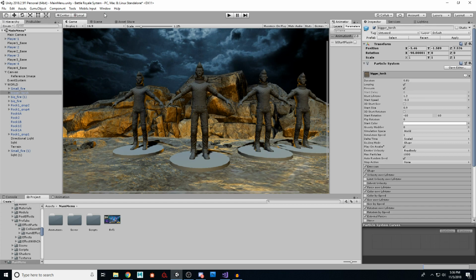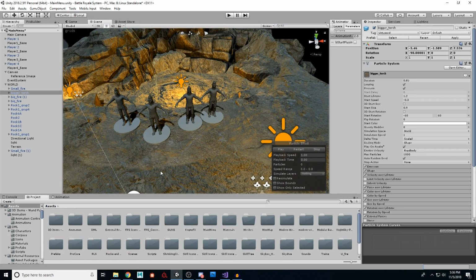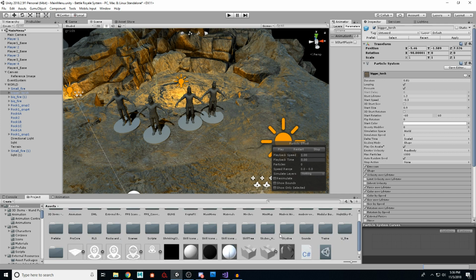Okay, so now that we have that done, how do we go about creating our characters here? So I'll step through it with you. If we go to our standard assets, so let's find those.